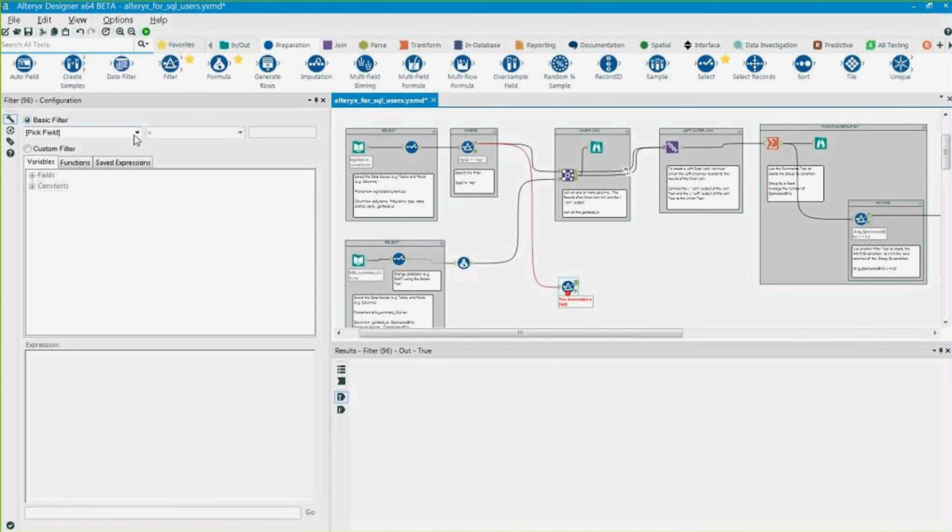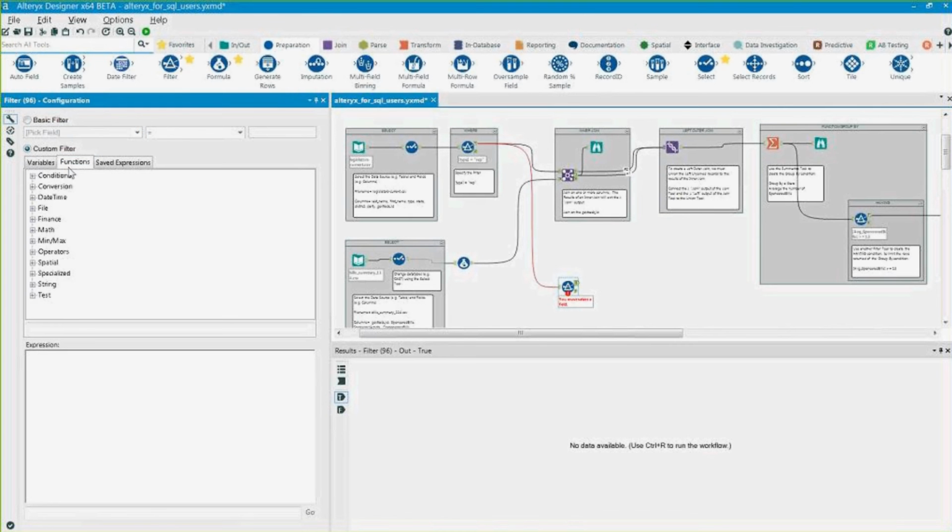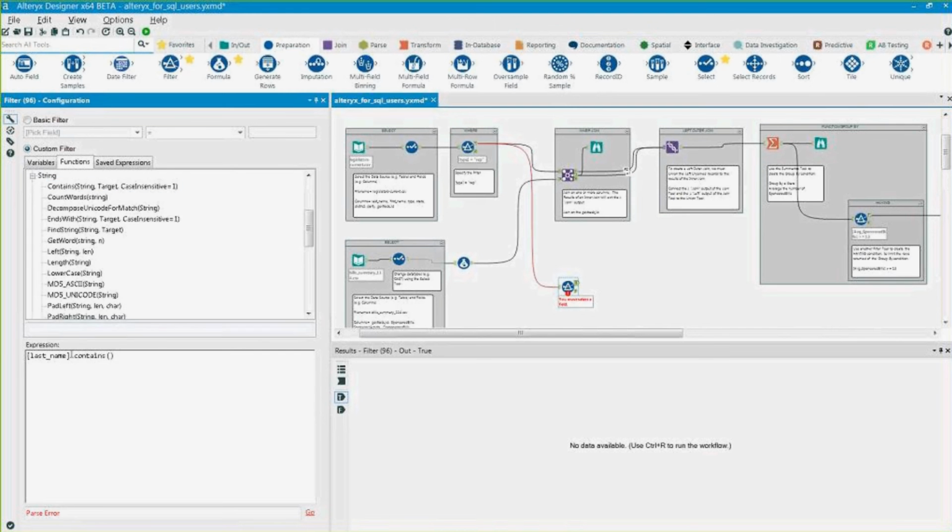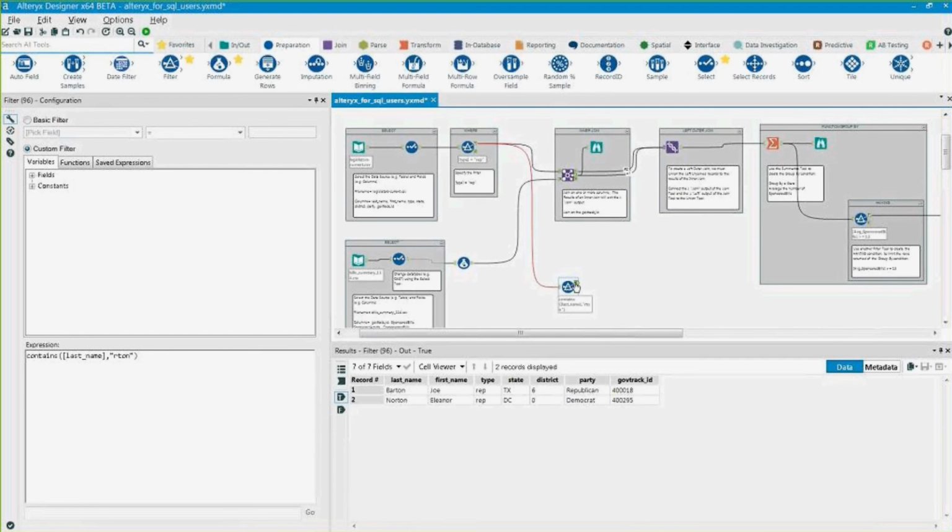I'm going to go in here and filter, go into my functions, and say where my last name contains RTON. So you can see RTON appears in both last names, Barton and Norton.